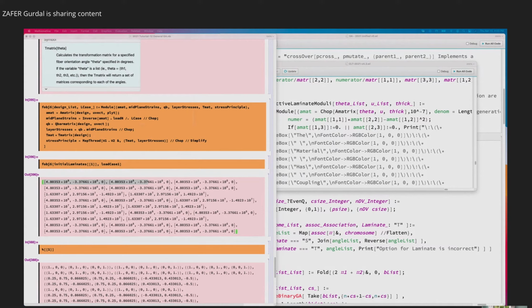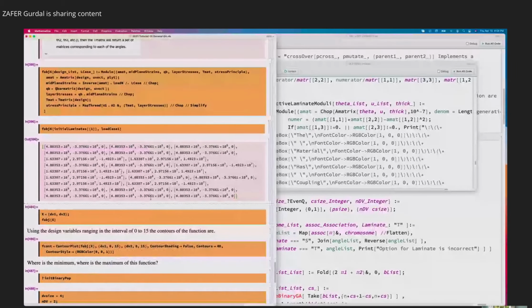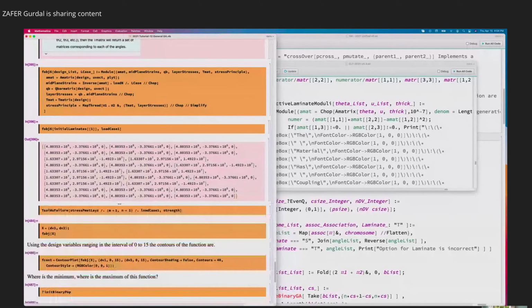And the only other thing left in there to compute the Tsai-Wu number is basically, I think, called Tsai-Wu failure. And I do that by, what was the command for Tsai-Wu? Tsai-Wu failure is this. Let me copy this. And I'm going to conclude it so that this will be complete for you guys. This is how we're going to be computing Tsai-Wu.